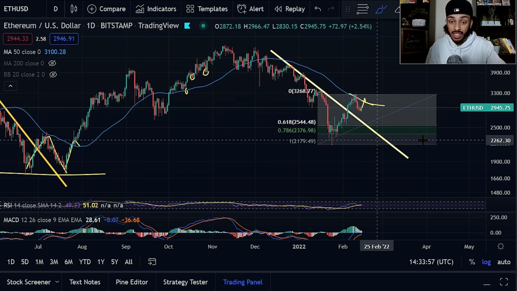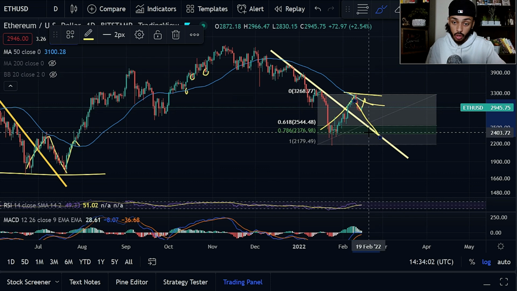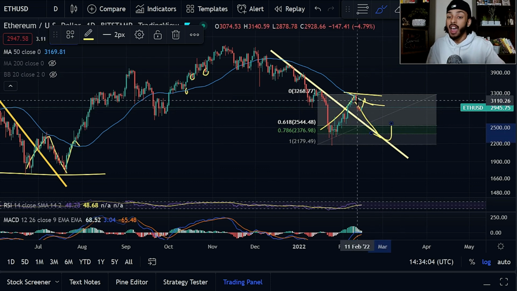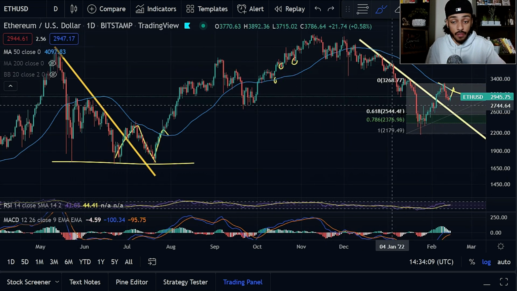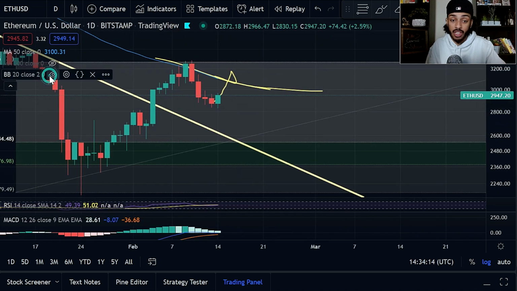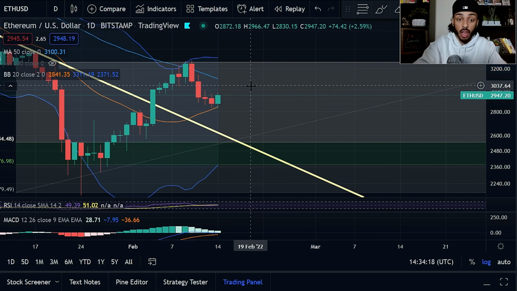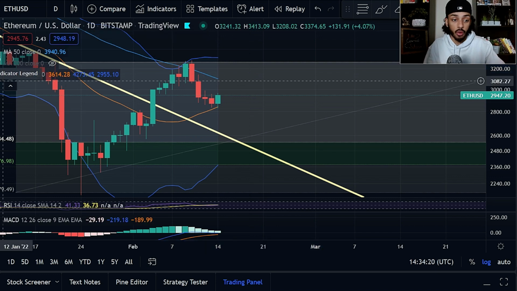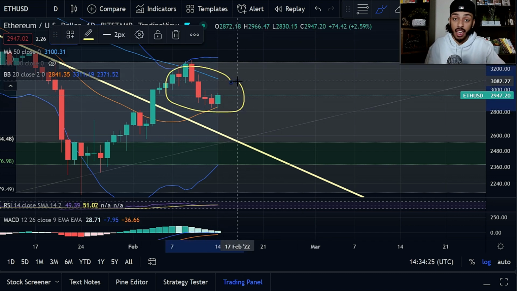At this point, what we don't want to see is that we broke the trend line, we got rejected off the moving average, and we don't want to see that all the way back down towards those range lows. Obviously, we would all rather just see this thing start to make that forward progress. So this is a very, very substantial and urgent moment, right? This move can happen over the next couple of days, and I do want you all to be as extremely prepared for it as you possibly can. As this move does get closer, I will continue to update you guys, so do make sure you turn on the notifications on the channel and stay tuned, as I think it can be a big indicator of where the price is going, maybe even into March.